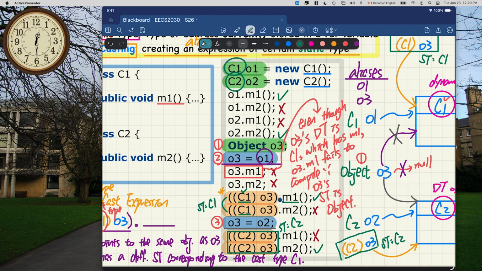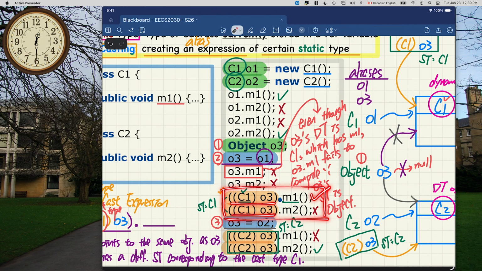When you revisit this example after today's lecture, you really want to convince yourself of these two lines where we have typecast: this one compiles, this one doesn't. When we change the typecast expression, so rather than casting to C1 we're casting to C2, what used to compile by calling M1 does not compile anymore. What used to fail to compile for calling M2 now compiles, simply because the typecast expression has changed.